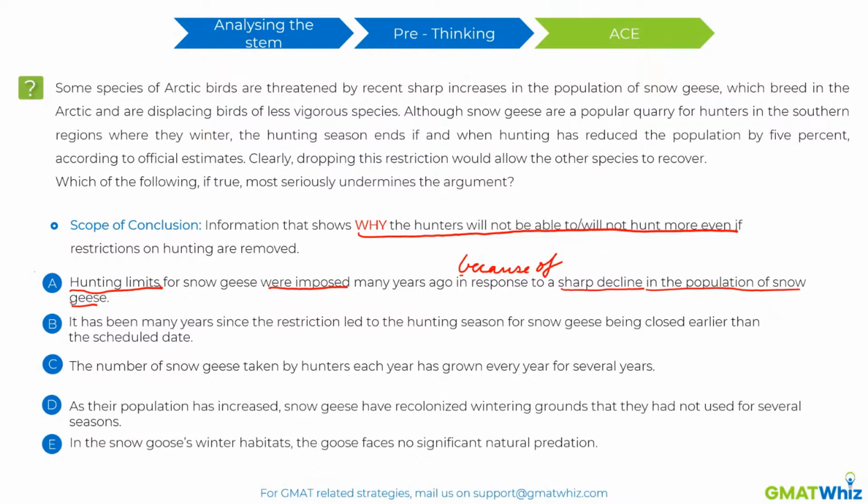All right. Now, if I consider this choice, it means that hunting limits were put in place to stop the decline, right? Now, if I want the decline, I should actually remove the hunting limits, right? So this is more like a strengthener. It's not out of scope also, guys. I would say this is more of a strengthener. This is telling me yes, the hunting limit should be removed now. All right. If the hunting limits are removed, the decline will start again. So A is definitely not the answer. Is it clear, guys, why A is not the answer?